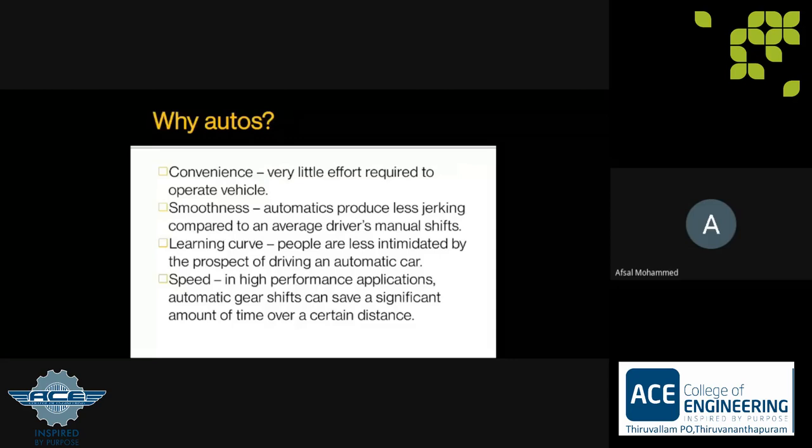Next, we will slightly move into another point, which is how we shift in an automatic transmission car. Okay, in a manual transmission, we all know the gear layout, right? We have definitely seen a manual transmission gear knob. There will be numbers marked from 1 to 5 or 1 to 6, depending on how many gears the car has. And it is called an H pattern because we move in the pattern of an H. 1 to 2 will be straight, and then we will cross over to third through a shape that is shaped like an H. So we call it an H pattern.